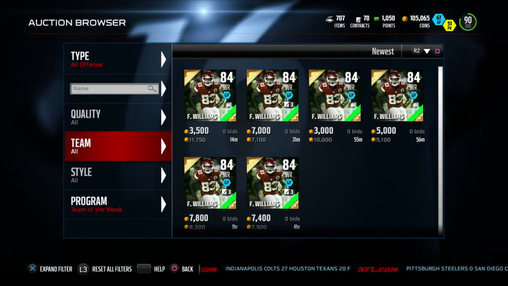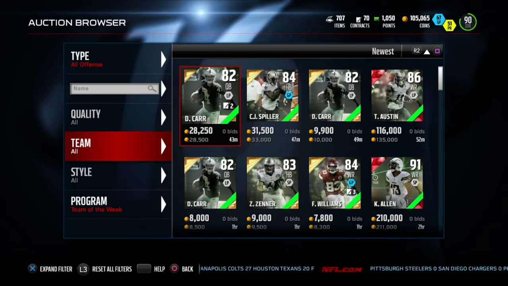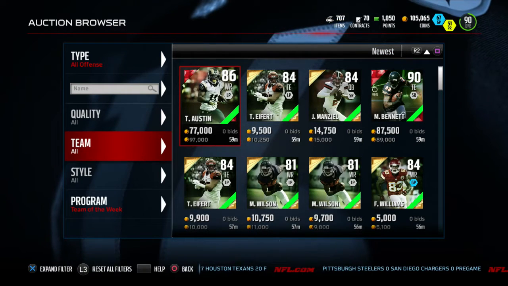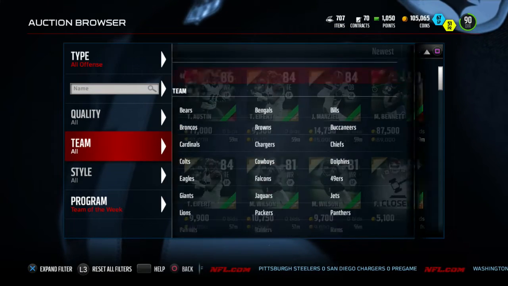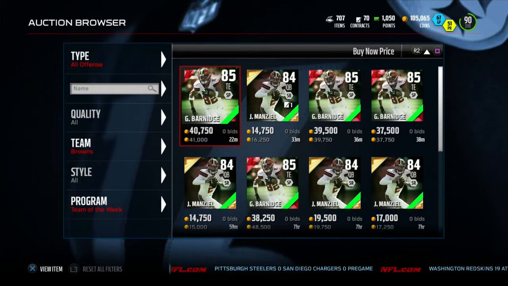And that just goes back to the volume flipping method that I like to do. Just keep flipping. Yeah, somebody bought it. So people are on right now. People are definitely on. How much does that Johnny Manziel go for? 15. Okay. This card just new.